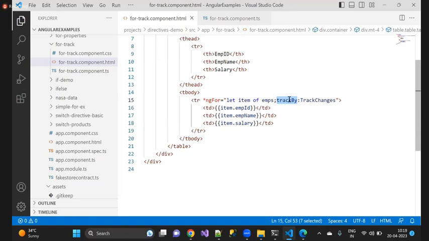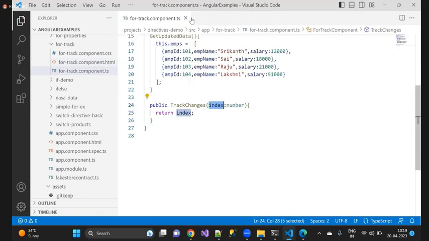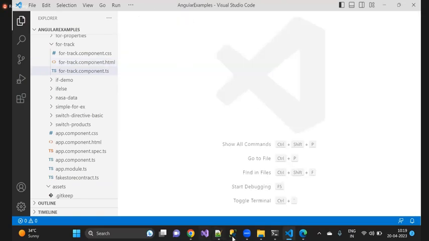Okay, so with this, we complete all the structural directives. Still, we are in directives only, but structural directives are done. In tomorrow's session, we will see how to work with behavioral directives. We have ngClass and ngStyle, 2 are available. Tomorrow's session, we will see both, and then I will explain how we work with custom directives. Okay, custom directives. So that's it, guys, for the day. I will post you everything.